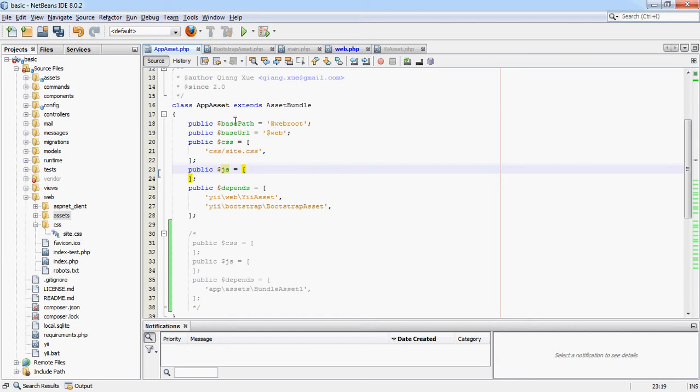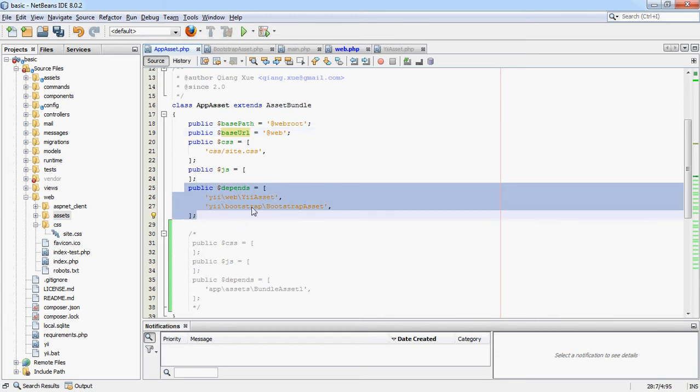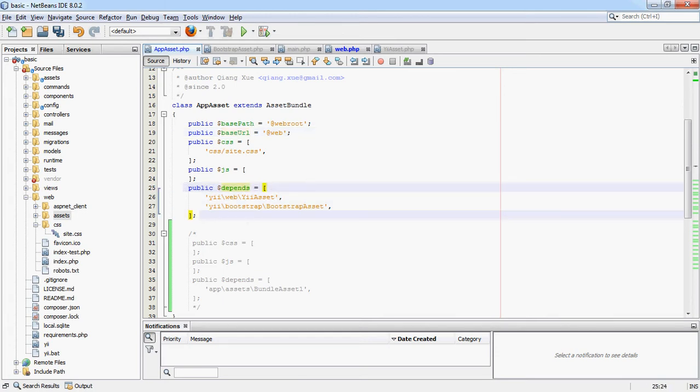And again, by setting base path or base URL, then your app won't publish that asset, it will just link it directly. And why would you do that? Well, you do that because you still get all of the dependency functionality that you want.